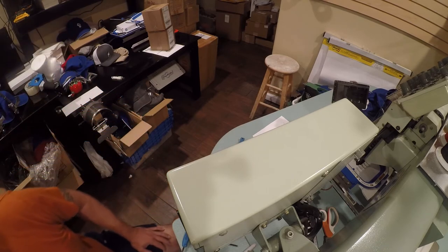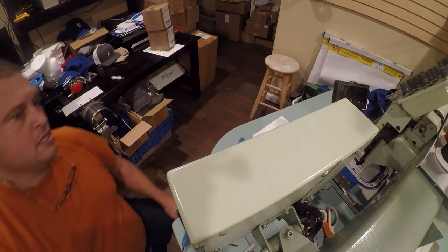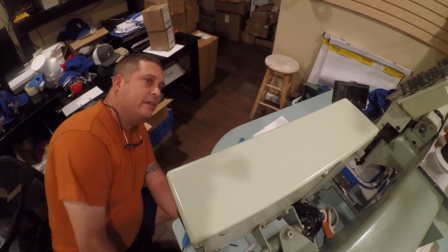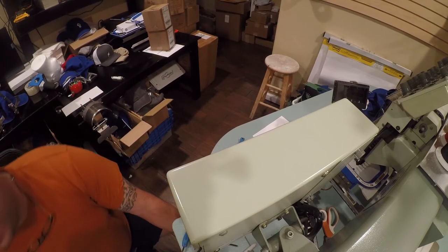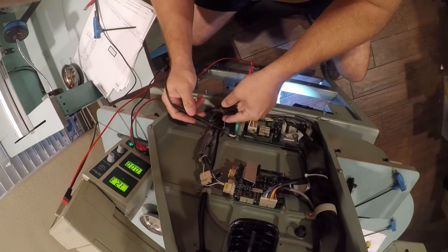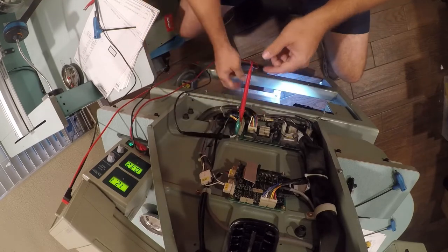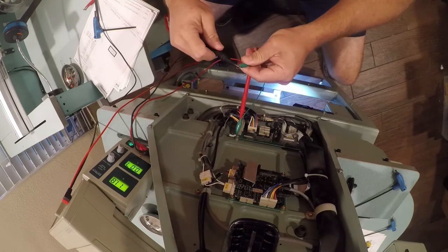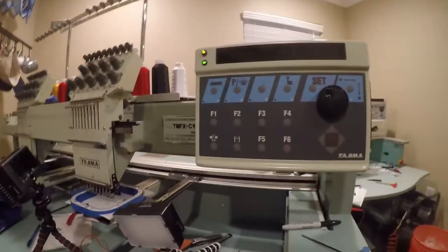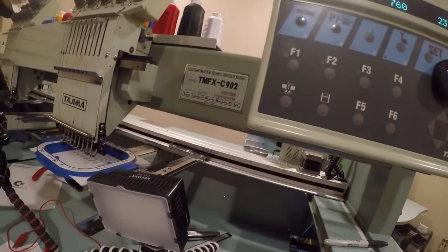So Lee does not have a computer. So we got a flash. That suggests it's because we don't have a ground connection. So let me make a ground connection. And this is just for testing. This is not a permanent way to run the machine. Oh, okay, we just had it disconnected. So I had a multimeter connected in here, and I don't need to do that at this point. So I'm fairly certain that the machine will power up. Hey, there we go. So now what we're going to do is some sewing.